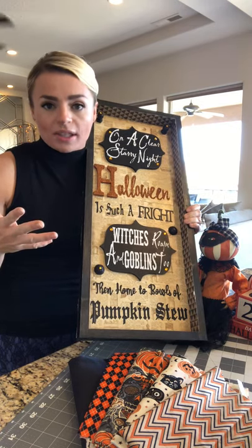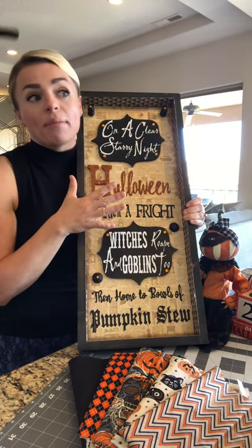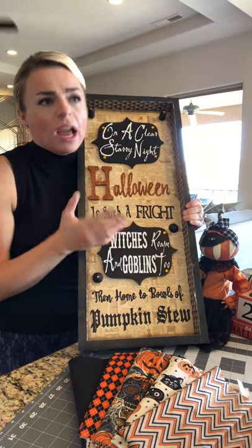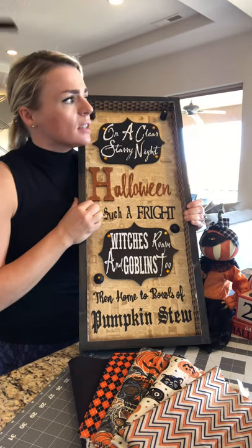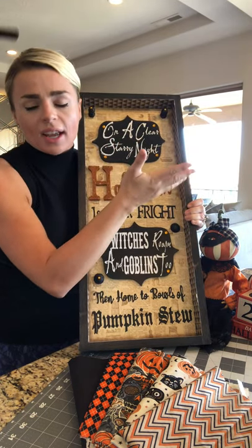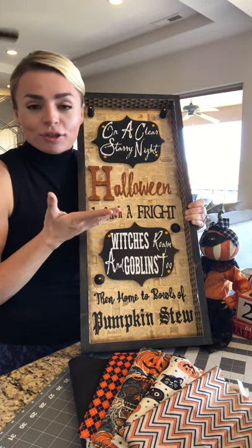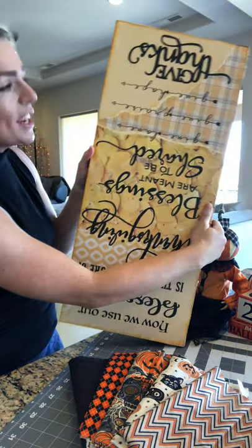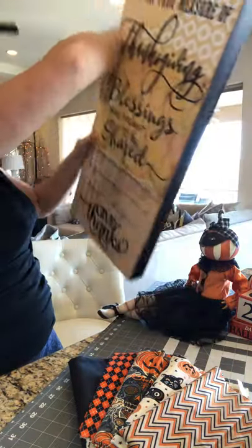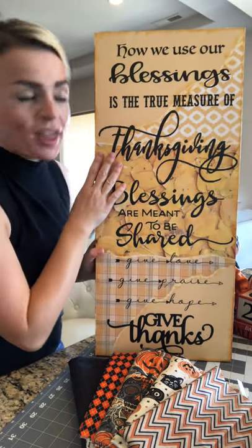You don't feel like you have to use a ton of paint to coat something. This sign was super easy to make — I made it in just an afternoon. I had to let it dry before I could put the vinyl on, so I did that the next day, but for the most part this was just an afternoon project. Then on a different day, I put a Thanksgiving quote on the back side.